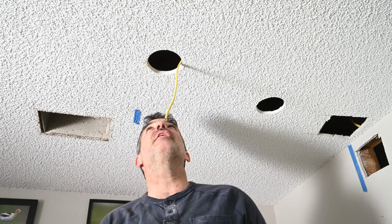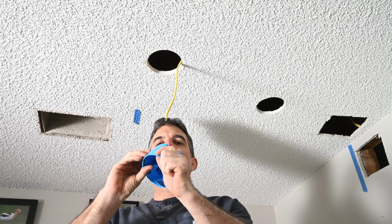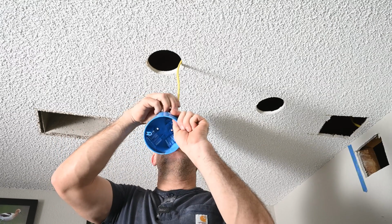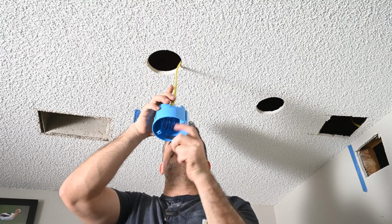Now to install the box for the light fixture. I'm not going to go too crazy with this because there's no way a fan can come in here anyway. It would cover up the vent. This would be plenty enough for this light fixture.